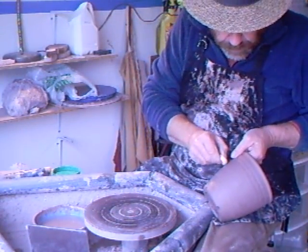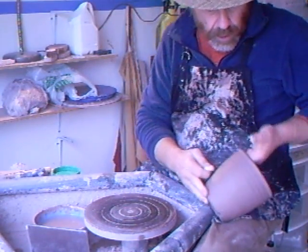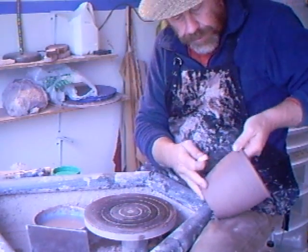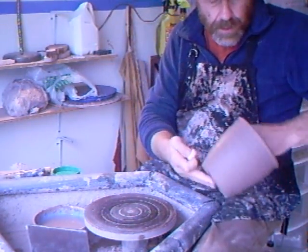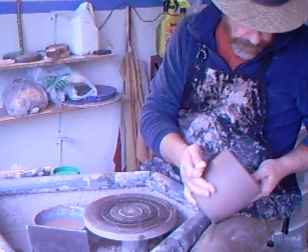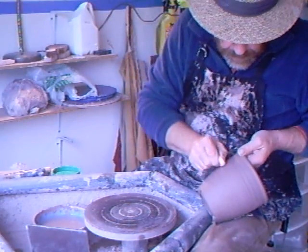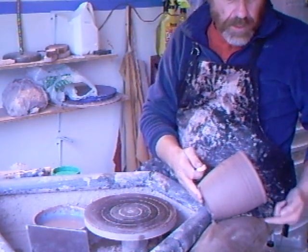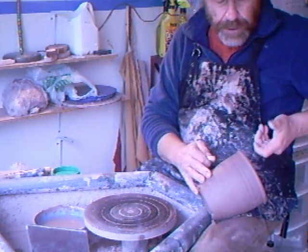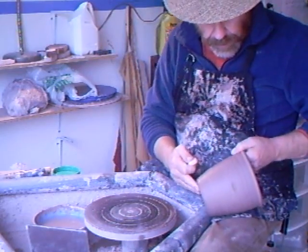Okay, I'm going to just press them in, and I've got my fingers, you see, opposite, on the other side. So I've done one there, let's swing it round the other side. And this is a good thing to remember when you're doing repeat decorations, think in terms of opposites, alright? So you do one on one side, and then you turn it around 180 degrees, and you do one on the other, and then you turn it 90, you see?